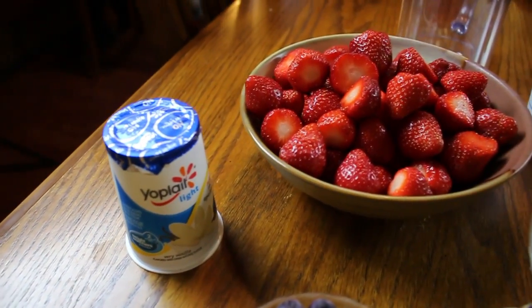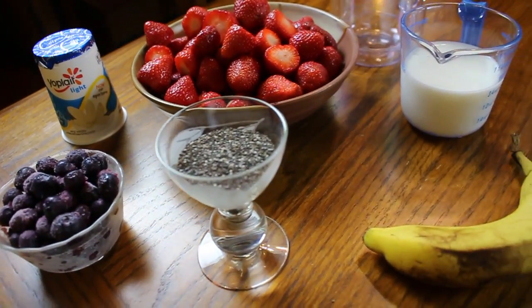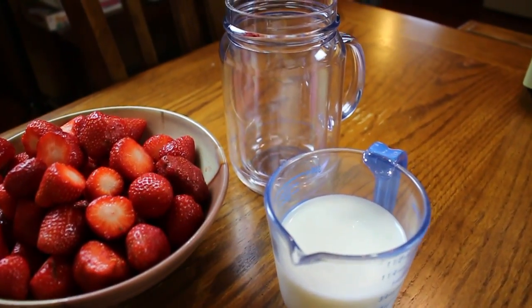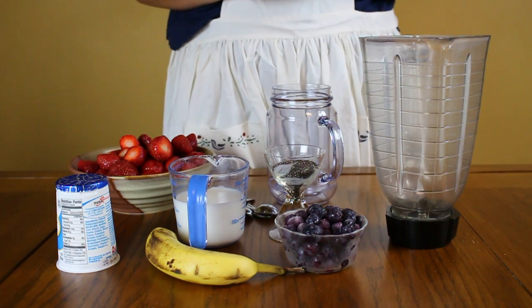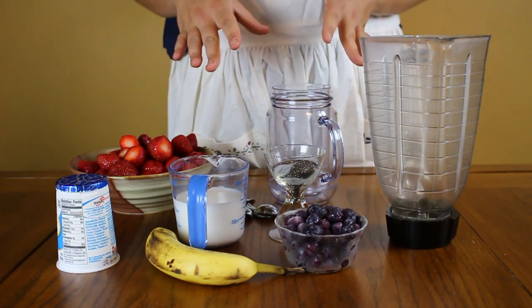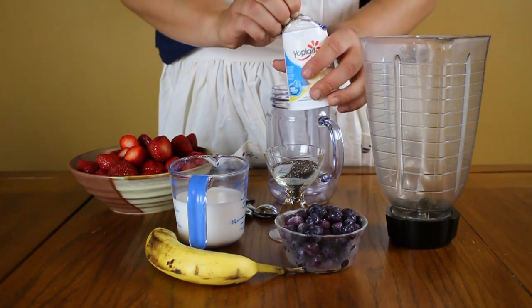So what you're gonna need for this recipe is some strawberries, some non-fat Greek yogurt or whatever flavor yogurt you want, some blueberries, chia seeds, a banana, milk, and of course a cute cup to hold it all in. So now we're gonna go ahead and get started with our smoothie. I usually make this for the morning, you can do whatever, and I usually don't do this in any particular order. So I'm first going to do the yogurt.